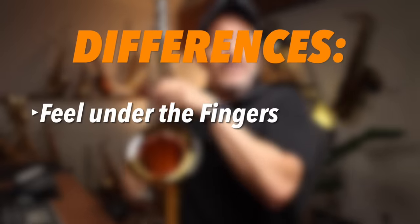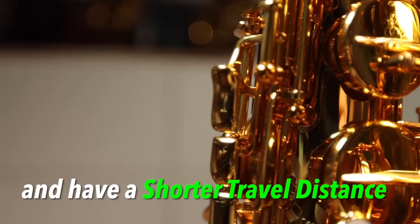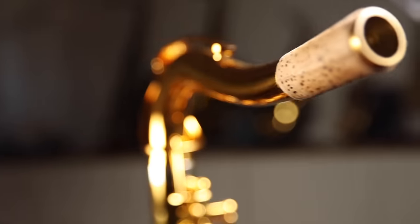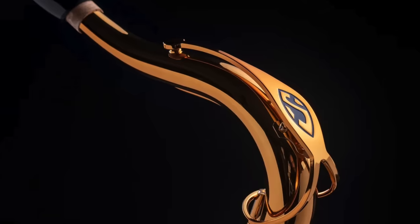Listening back, I have to say that they sound very similar to me. I don't think I could pick one out over the other in a blind test. That's not to say that they're the same saxophone though. When playing these, you will immediately notice the difference in feel under the fingers, as well as the resistance in your airflow. According to Selmer, the Supreme keys feel closer to the body and have a shorter travel distance. They both feel great and are ergonomically friendly. The Supreme plays with slightly less resistance than the Signature. There are spots in the tube where the diameter is just ever so slightly larger, making the Supreme feel extremely easy to play.